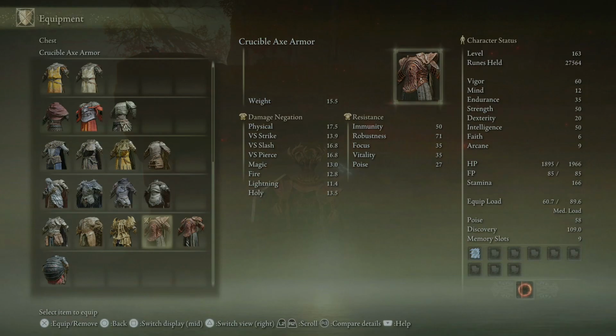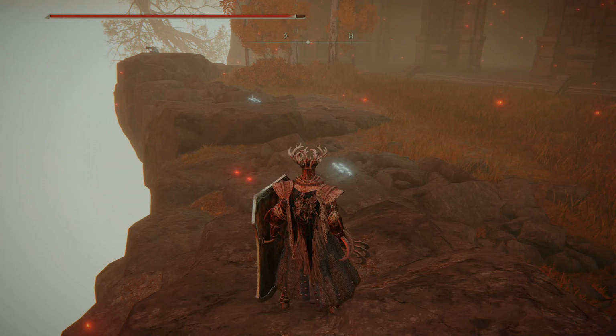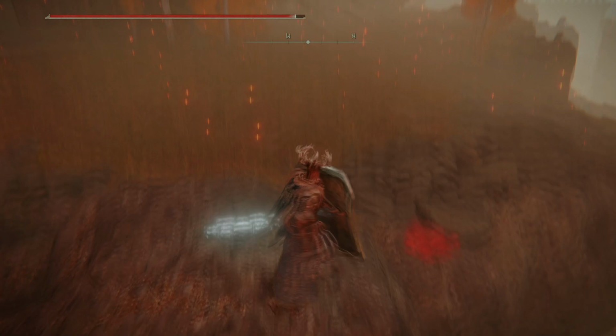Let's check out Corrin's robe. Robe of Corrin the Cleric. Even after exile, Corrin refused to recant his prophecies. And for this, he was blessed with the guidance of grace. Since then, the cartwheel draped on his neck has served as a reminder that true guidance awaits those with iron wills, those with unwavering faith. Well, your unwavering faith didn't seem to do much for you in the end here, Corrin. Sorry to say.